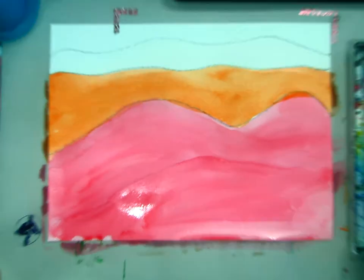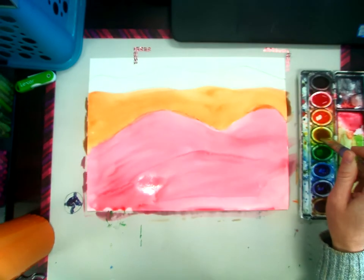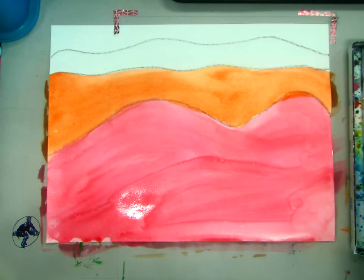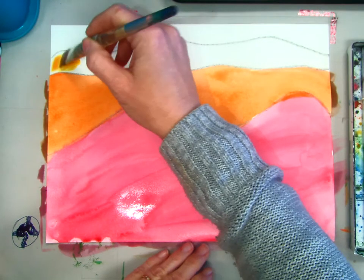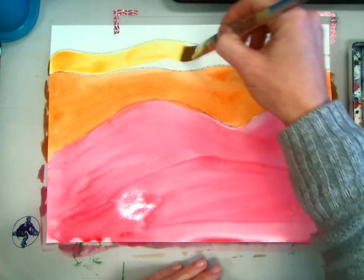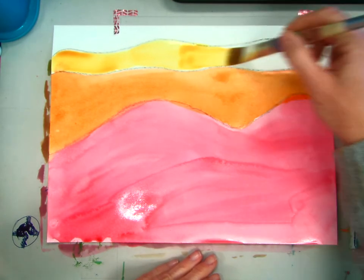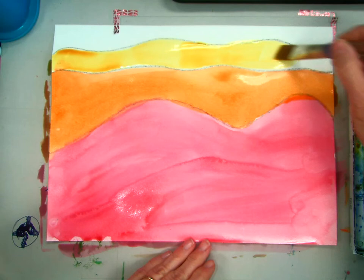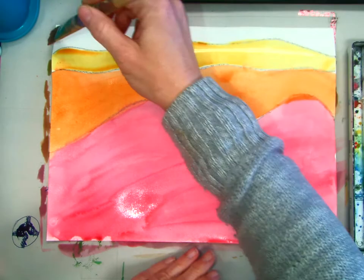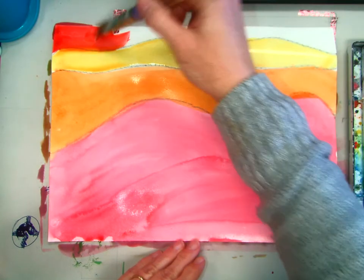I keep going in instead of out. Ooh, that was really far. There we go, guys. This is an orangey yellow, but it works. It's still yellow. And then for that very top layer, I'm going to go back into that red and just do a nice bright red.